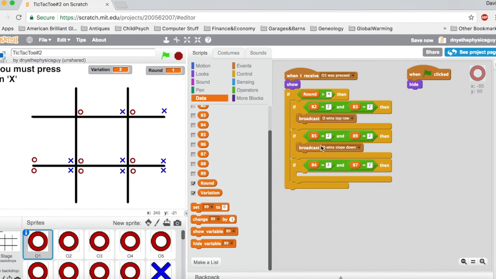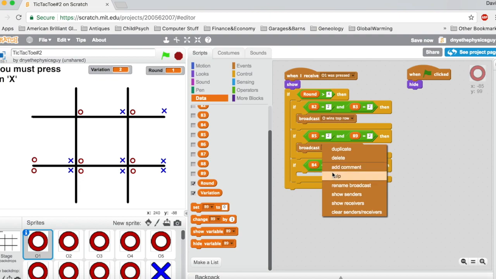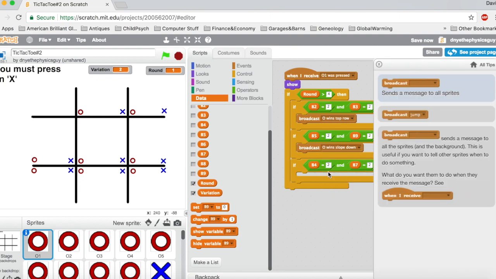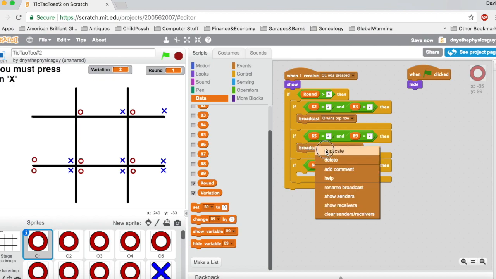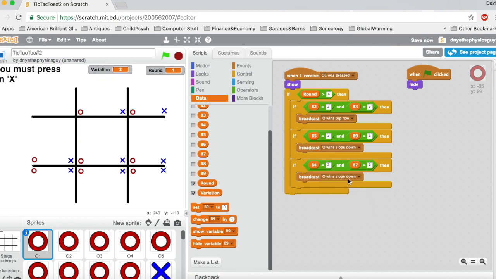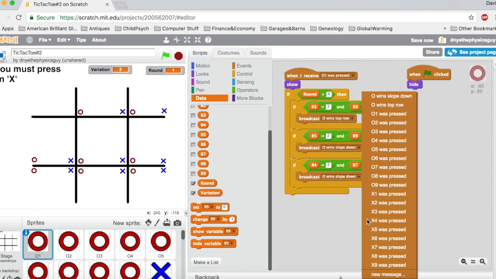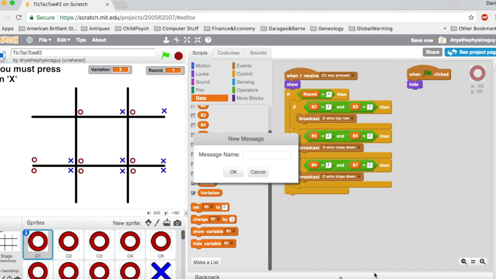We're going to broadcast the message. Duplicate, broadcast the message. What message do we want to broadcast? We're going to say that O wins, how about left column?